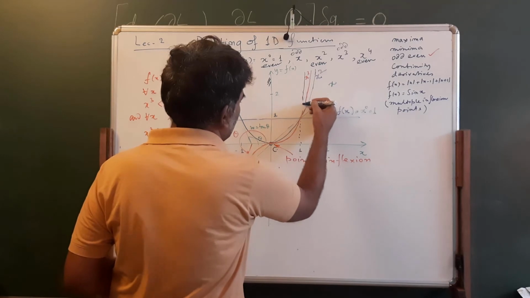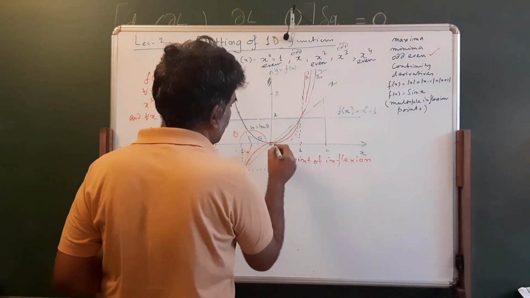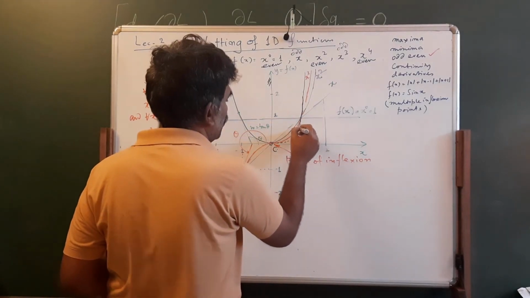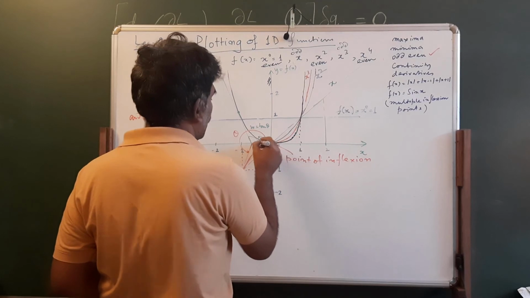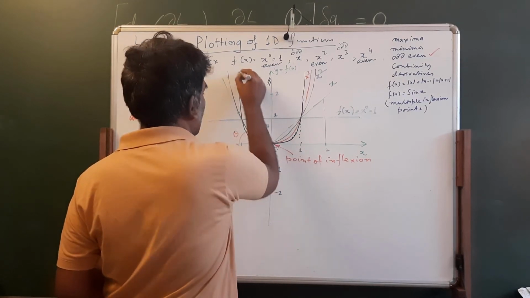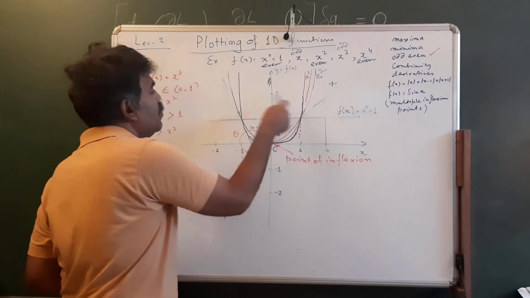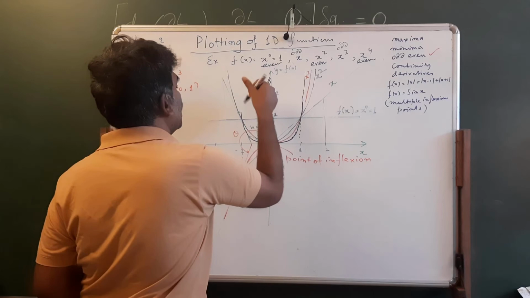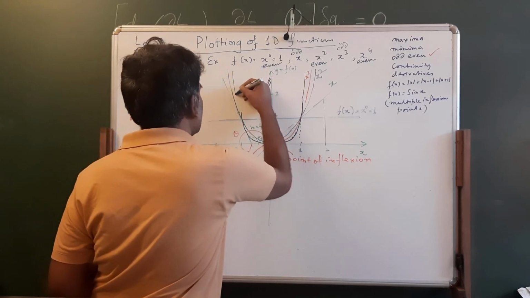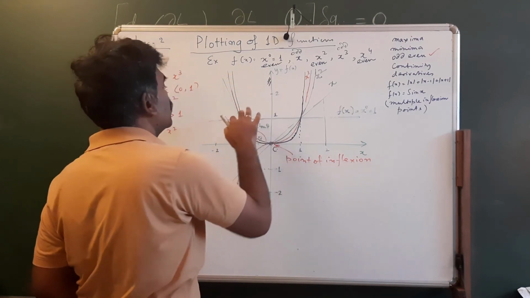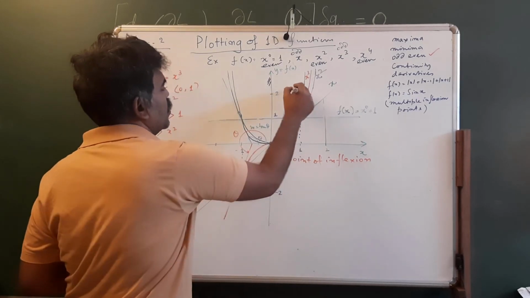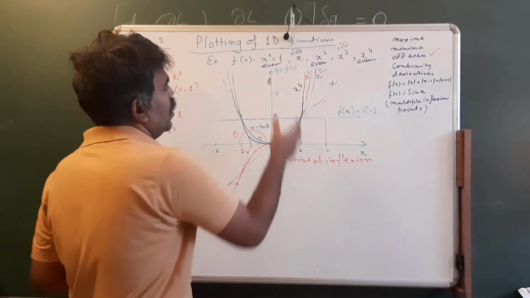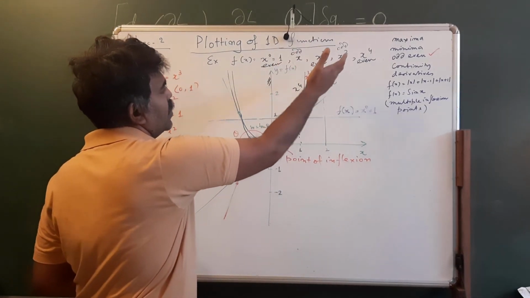I don't want to stress too much on this. So this is x to the power 4. Okay, this is blunt. This is a little similar to x square, but this U is blunt. It's not as sharp as y equals x square. It is a little blunt. So this is x to the power 4. So remember, this is a set of curves: x, x square, x cube, x to the power 4.